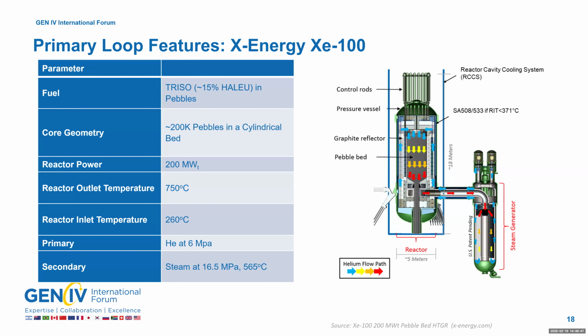Okay, so some generic properties of what we see in terms of balance of plant and the reactor. You see here on the right an example of the X-energy design, with the properties in the table in terms of inlet and outlet temperatures and so forth. The helium flow path, in case you're not familiar with it, rises up in the flow channels, enters the top of the pebble bed, flows down, and exits through this coaxial pipe. So this pipe or vessel handles both the inlet and the outlet flow on the way to the steam generator, which is located side by side, typically below the core, as opposed to some of the earlier designs that had the steam generator on top of the core.